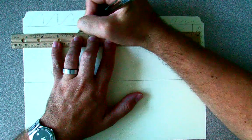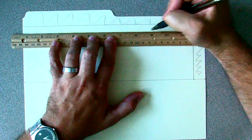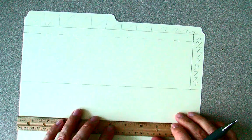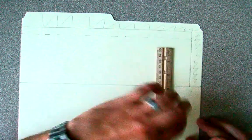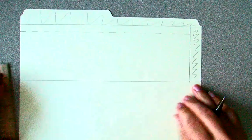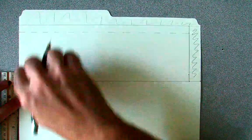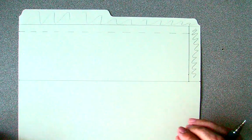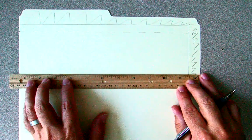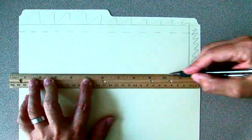A nice dotted line to remind us this is a fold line. We need to repeat that process from the bottom — on the right hand side, measure up a half an inch. It's very important that the top and bottom lines both measure half an inch, because these will be the legs that the skimmer rides on. If they are uneven, it will not skim accurately — it will turn, and it might not even skim at all.